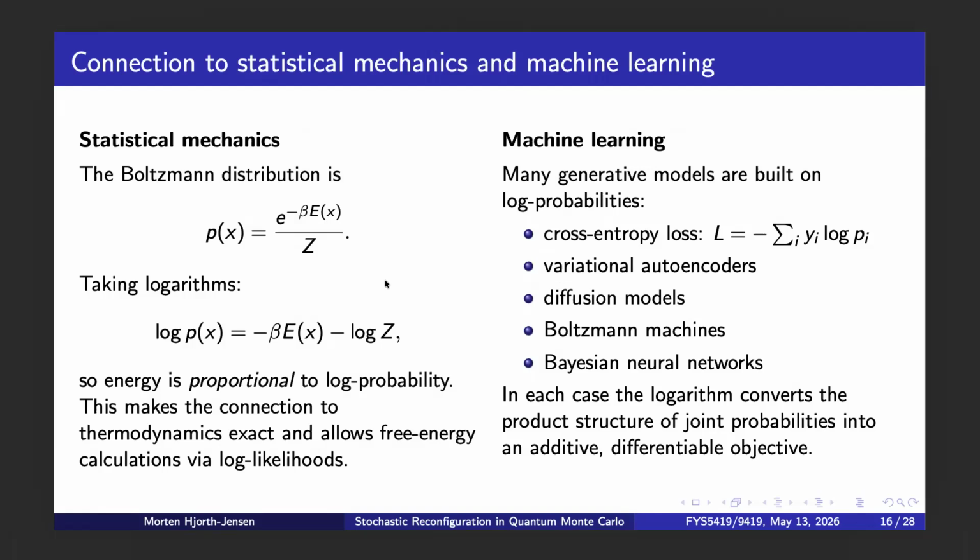So I'm setting this up because this is something we will come back to when we are going to look at the classical Boltzmann machines and the quantum mechanical Boltzmann machines. And many of these generative models are actually built on log probabilities. So you will encounter that if you take a course in generative methods in machine learning, like variational autoencoders, Boltzmann machines, etc. And Boltzmann machines are very popular ones in machine learning, and they have their quantum mechanical equivalent, which is, to me, I have to say I'm a little bit biased here because I've been working with Boltzmann machines, but the quantum Boltzmann machine has a lot of fascinating mathematics.